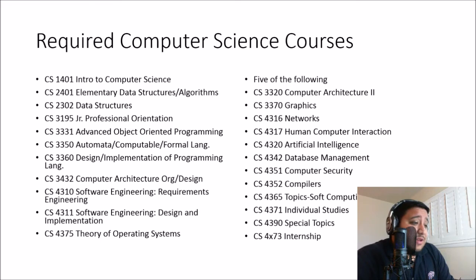We can cover object-oriented programming. That's a lot of fun. Automata theory, that is what can be computed. Design and implementation of programming languages. You may not think about what it takes to write a programming language. And you may also never think about whether you can prove that the programming language is correct and computable.